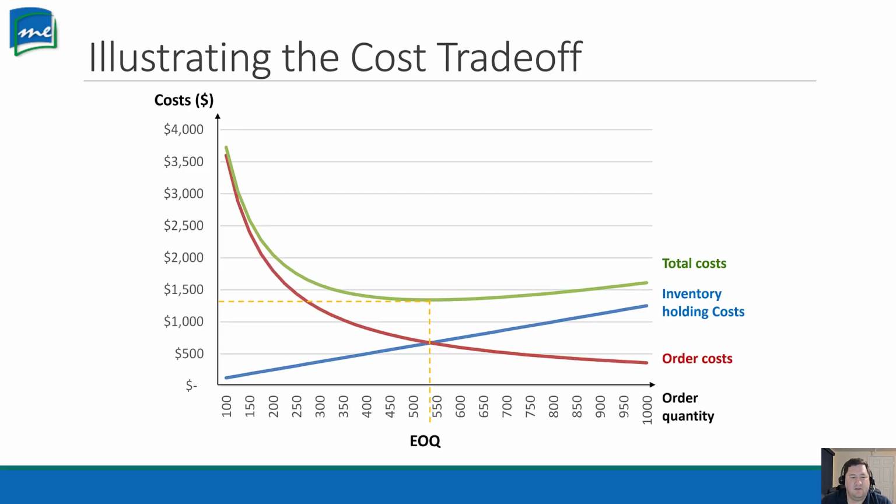So there's a trade-off. At what point do we actually lose the benefit of having an economic order quantity? Yes, we might order 300 because that's an easy number to put on our shelves. But as we can see here, the line is just a little bit lower at 550 units, which would be our economic order quantity, which would be our least amount of total costs. You see the intersection of inventory holding costs and our order costs. So that's the perfect amount using the basic economic order quantity model.